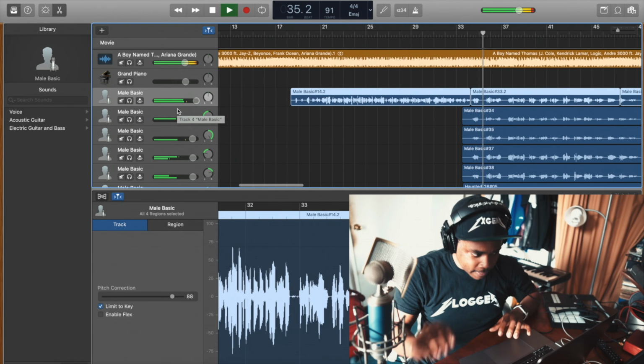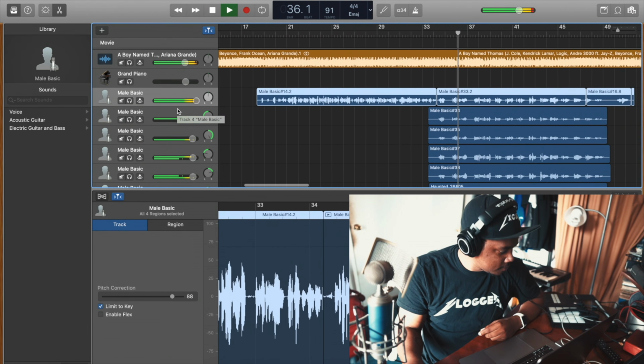So, who makes the best auto-tune plugin and which one is going to be the best for you to pick for your vocals? There is no definitive answer to this. It depends entirely on your needs and your budget. So I would say if you're a beginner who wants some pitch correction and some auto-tune in their songs, if you do own a Mac computer and you have GarageBand, then just stick with that because it's free and it's gonna get the job done for you just fine. Trust me, I did it myself.